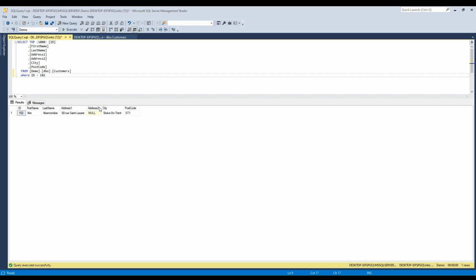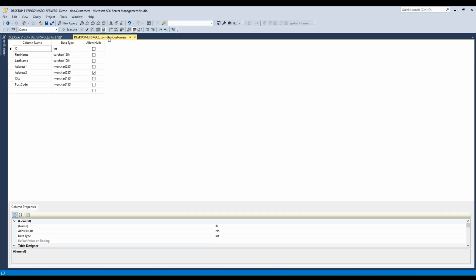Now, the reason we designate a column as a primary key is that we can know without a doubt that we will always have a way of finding a specific record of interest. So in the example, you saw that 102 is a primary key column which could find us the unique customer that we're after.